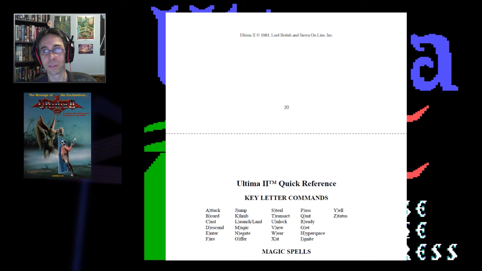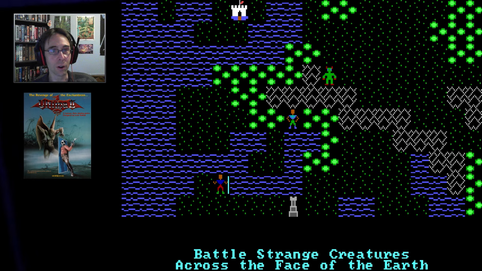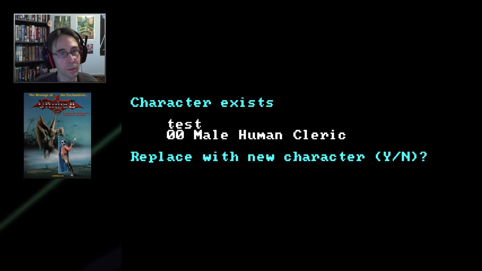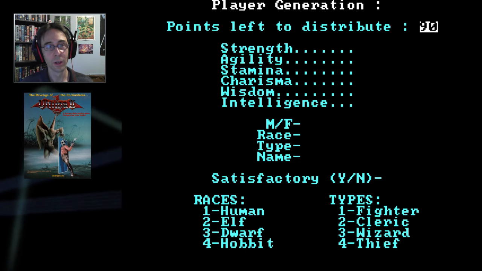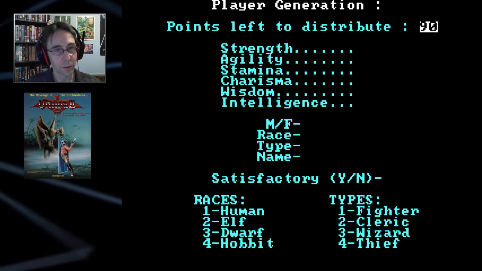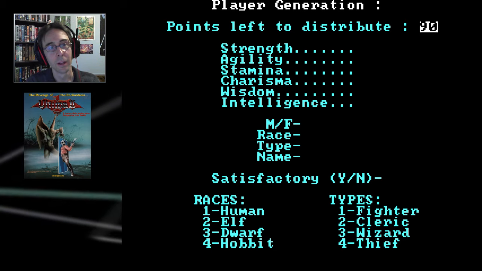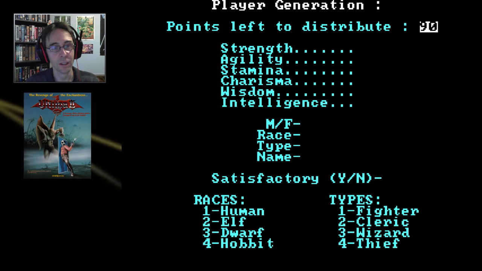Ah, Richard. We are go! Then there's one other thing I need to do. Maybe I don't need to. I can replace characters, which is not the case. Usually when entering this, if you already started, I want to test the game, I'm going to pick a fighter, blah blah blah. And then if I don't like my character, I'm going to restart. It's going to say you already have a character.